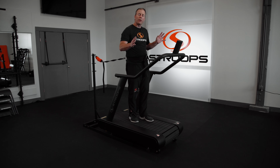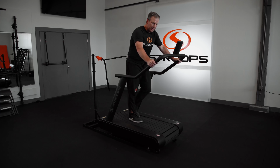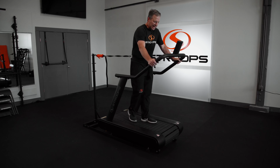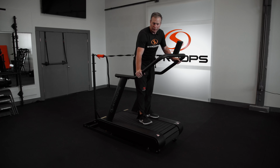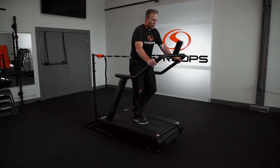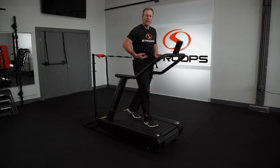A lot of people, when they're learning the basics of this, they'll have the belt on, but they're first going to learn by holding on to the handrails. They're going to start to realize they actually have to engage their glutes and their hamstrings to drive themselves forward. They can't just let their foot land on it like a regular treadmill and have their foot move back. They actually have to drive it back. It'll feel pretty much similar to walking or to running outside. Once that happens, they can kind of let their hands hover till they feel comfortable. Once they're in that position, they should be able to walk.